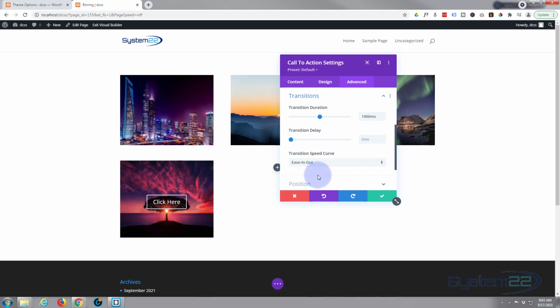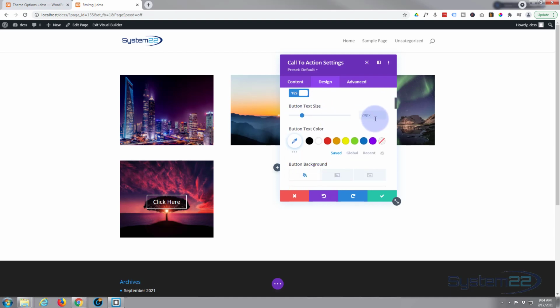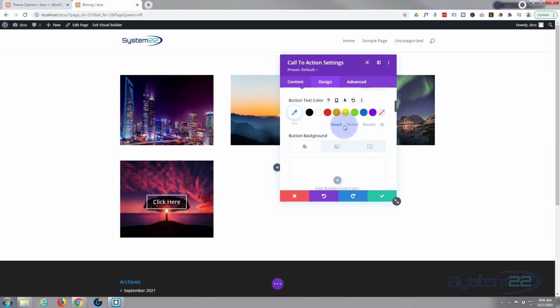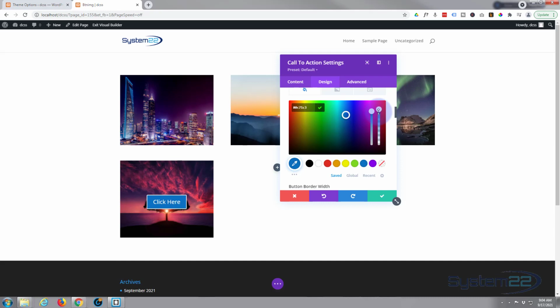Of course you can decorate your button however you want in the design tab here. Just go into design, down to button, and if you want to you can use custom styles. Text size, I'll leave that just as it is. As with the text color, let's give it a bit of a background. Just use a simple blue. But I'm going to take the opacity down so we can see a bit more of the image through it, and I just clicked on the color there in the field, and this right hand slider here is the opacity. That'll work.